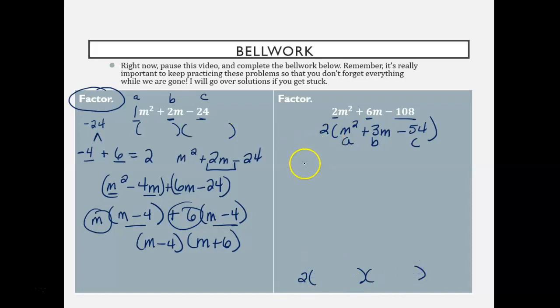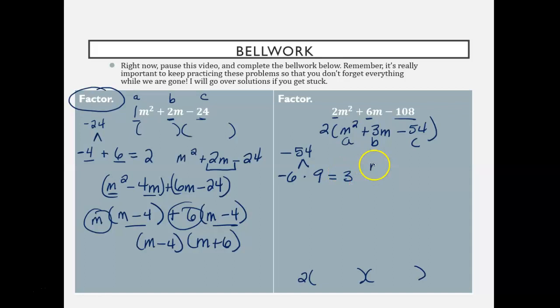Now I'm going to do the same thing I did on the first problem. I'm going to look for two numbers that multiply to be negative 54 but add to be 3. 1 and 54, no. 2 and 27, no. Looks like maybe 6 times 9 might work because they could be 3 apart. I need the larger number to be positive so that I get a positive 3, so that means that must be a negative 6.